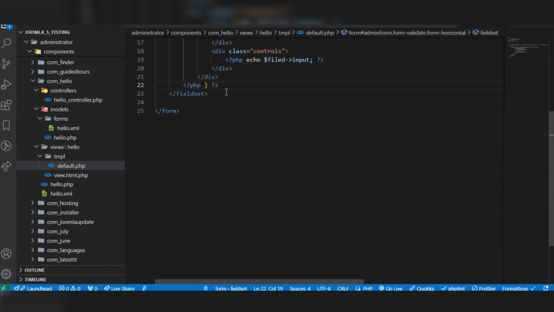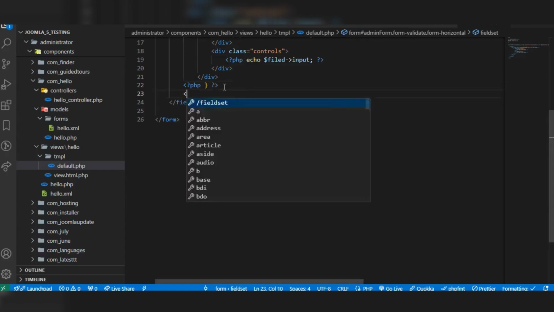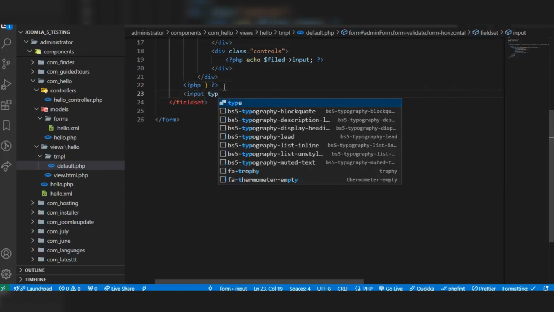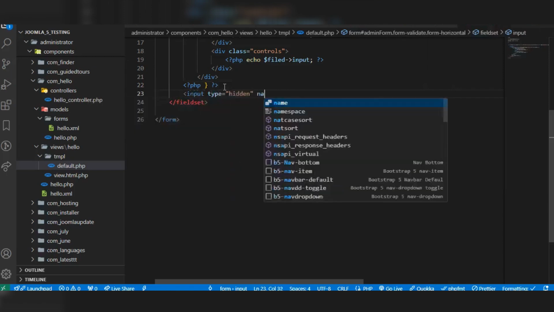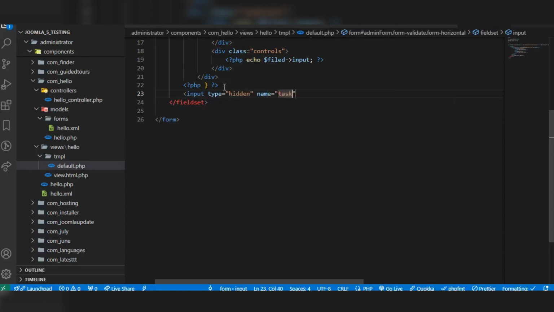And the next step is we have to give the form token for the CSRF security. So before that, let's give an input type hidden text.